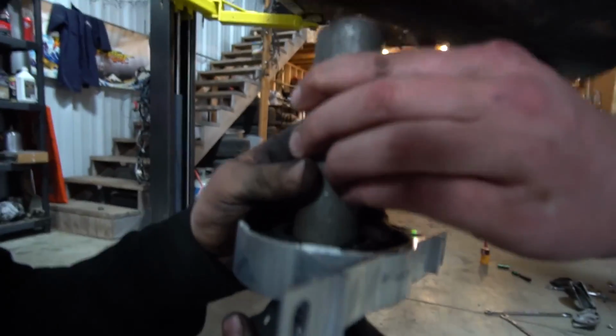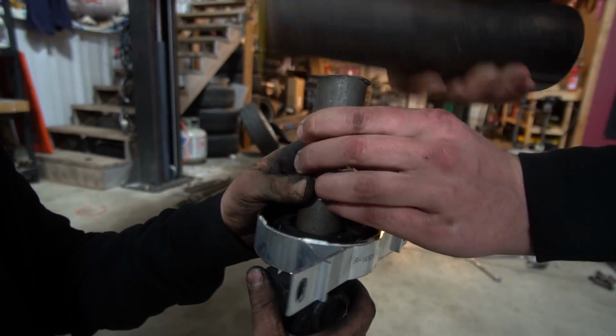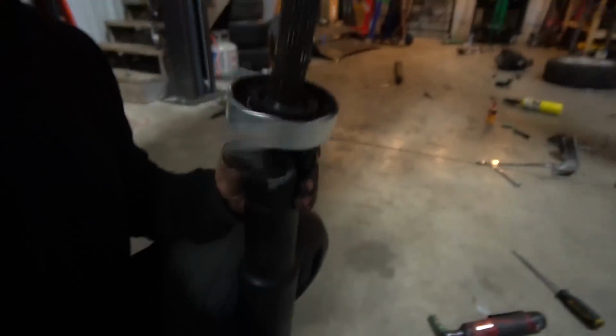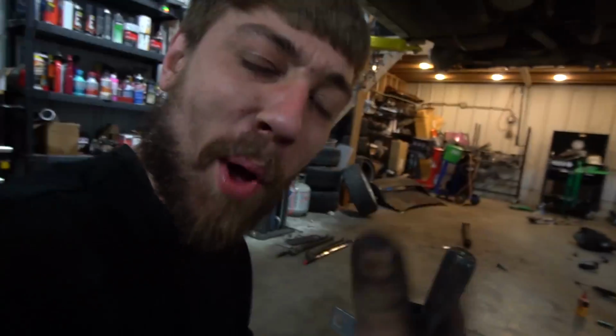That's how the Eskimos used to do it. That's right. Oh, done. Nice, dude. Perfect. See? Installed. Now my drive shaft's not gonna fall out at the track. That's good. Dope. Shout out FCP Euro for hooking the boys.